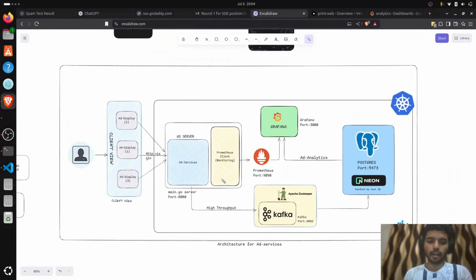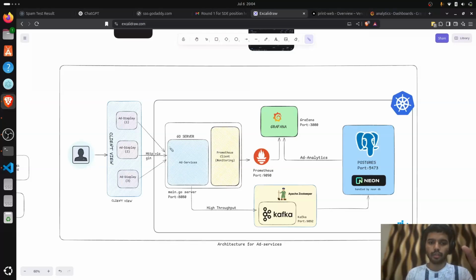So let us understand the scalable architecture for ad services and the advertisement. You can see there is a client view where the users will be shown within videos. In videos, at a particular timestamp, the ads will be shown. The main intention of our system is to record the events given by the users. That event can be a click event; mainly we are just counting the click events.